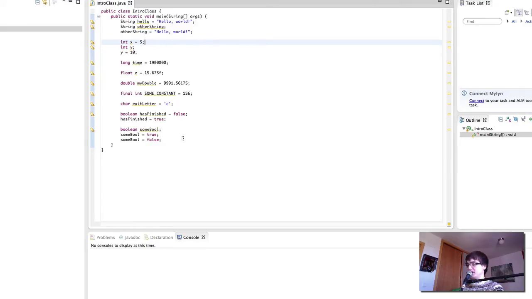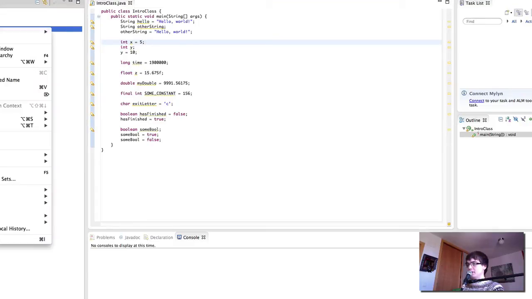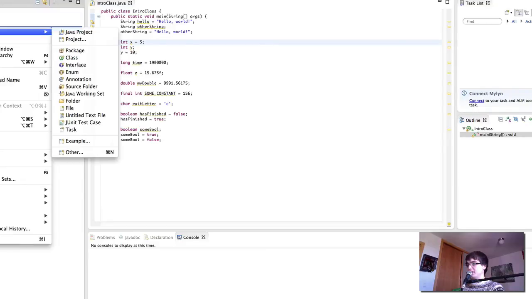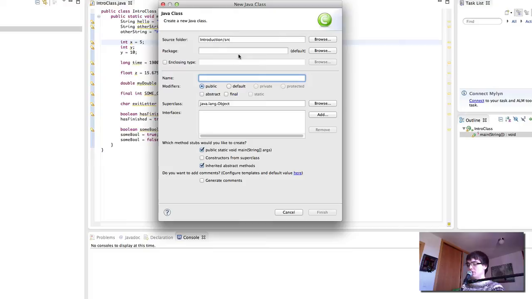But it's not an error. And obviously, since this class is just a demonstration, I'm not too worried about creating variables that I'm not using. Let's start with printing text to the screen. First of all, I am going to go to the default package of my introduction project, where the class I'm currently editing is, and then I'm going to create a new class. I'm going to call this printing.